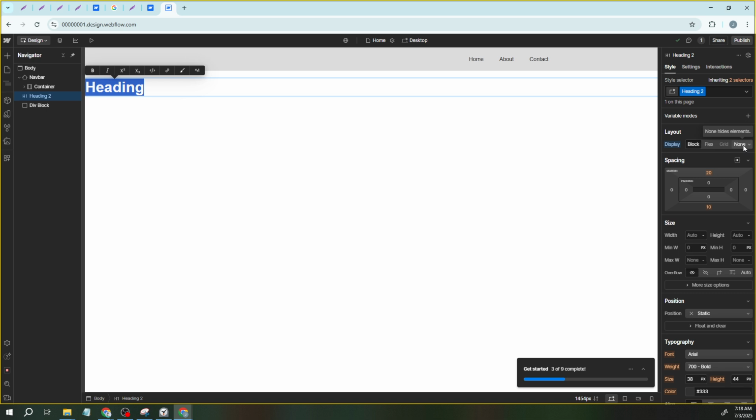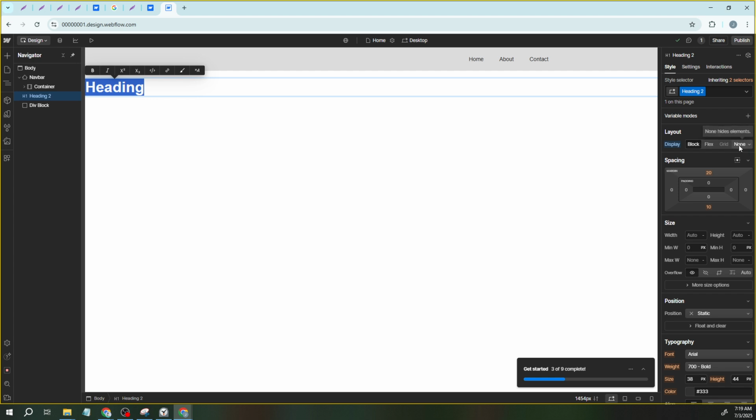Over on the right side of your screen, you'll find the sidebar. This area is where you'll see the Style panel, an essential tool for customizing design elements in Webflow. Focus on this sidebar, and within it, locate the Layout section. The Style panel offers an array of options for adjusting the visual styling of elements, but for the purpose of hiding an element, we need to make a specific change in the Layout section.